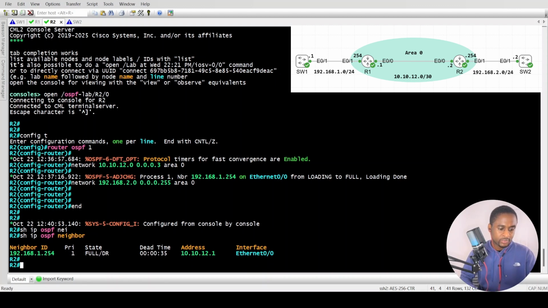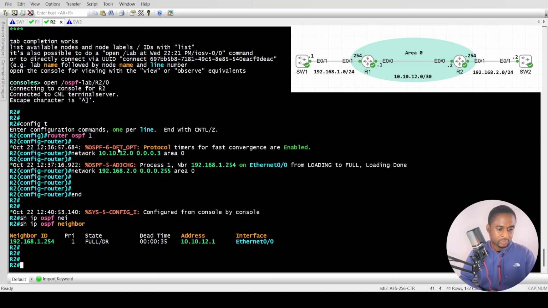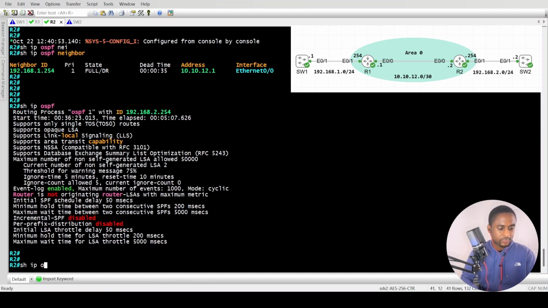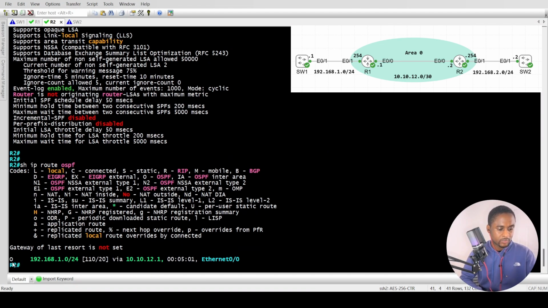address is 10.10.12.1, which is the router 1 interface, and it's forming this neighborship on this interface Ethernet 0/0. Now let's also verify if OSPF has actually added the LAN subnet into the routing table. So show ip route ospf. Fine, we can see that we have the O indicating an OSPF route, which is the router 1 subnet. It's learning it via OSPF, and it's coming from the router 1 interface.